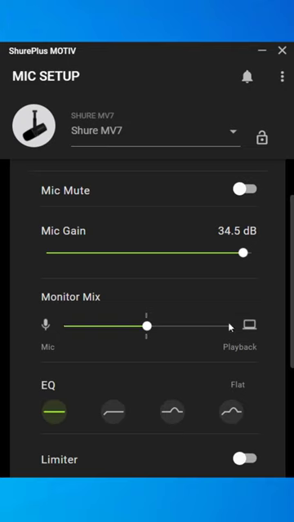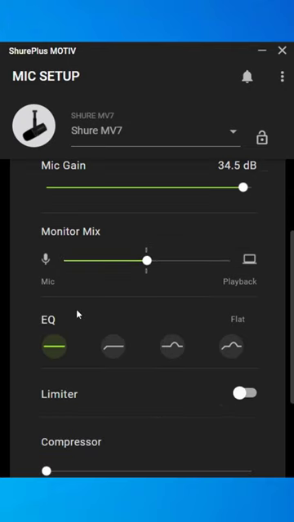Again, the same monitor mix is available. The EQ choices are a little bit more selective. This first one here is a high pass where it's going to, again, sound more trebly. Presence boost is what it kind of describes. It's going to boost your mid to high range frequencies. And this one, of course, will be a combination of the first two. I find just a flat EQ is fine for me.